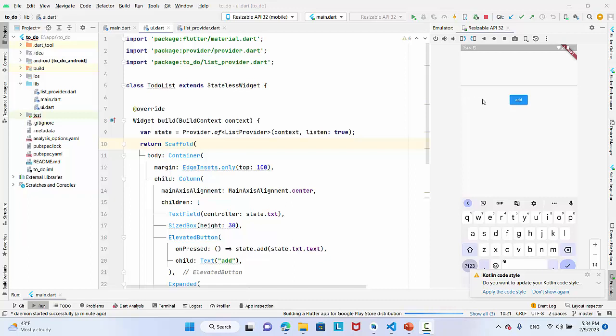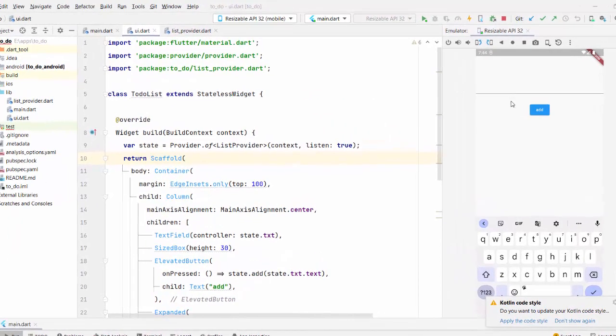In this video I'm going to explain the provider, and to explain provider we need to use this example, which is a simple to-do list in Flutter. Then add the second one. I need to add, for example, working, or something. So it will just add a list of string values here. It's very simple, a little bit more complicated than the counter.